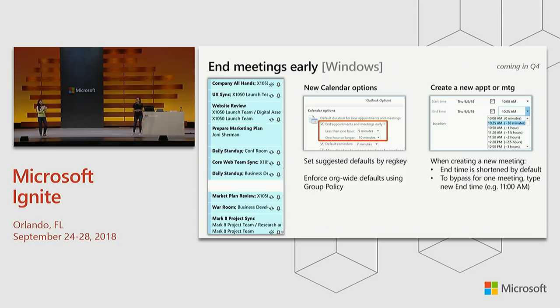If you want to bypass for a particular meeting, sometimes when I'm meeting with external people, I just want to book it for the full hour because that's more of an industry standard. You can go into the end time and just type 11 o'clock or something to get to the full hour. The last note is we're not going to change all of your existing meetings to make them shorter, but when you update those meetings, you'll get the same end time adjustments to make it easy to bring those in line with your new defaults. So really excited to have this coming this quarter, and really looking forward to getting your feedback, and then seeing if it resonates with people, maybe we'll bring it to more endpoints.